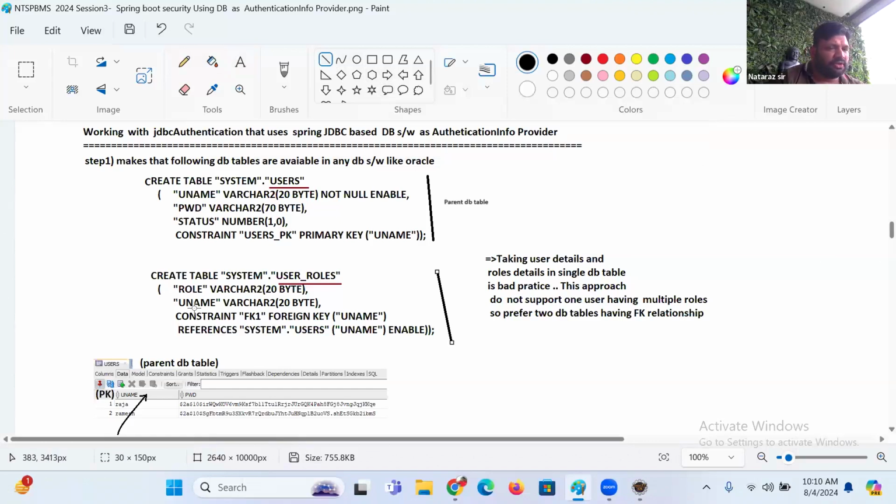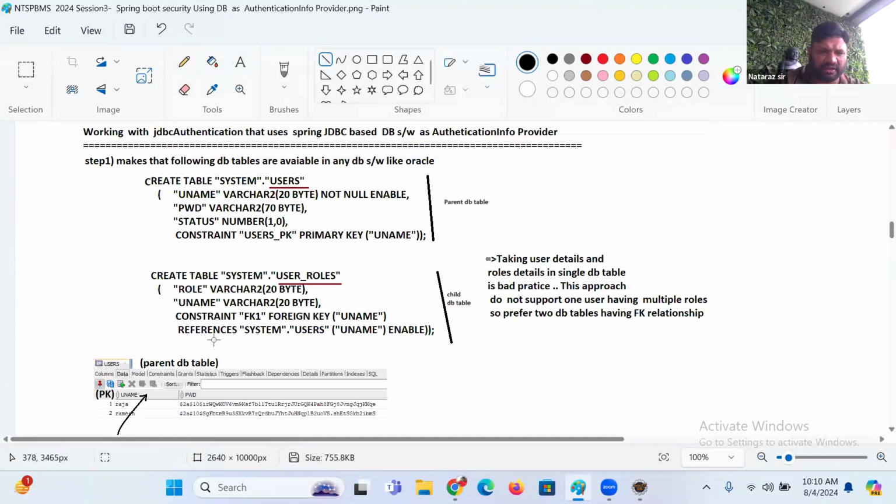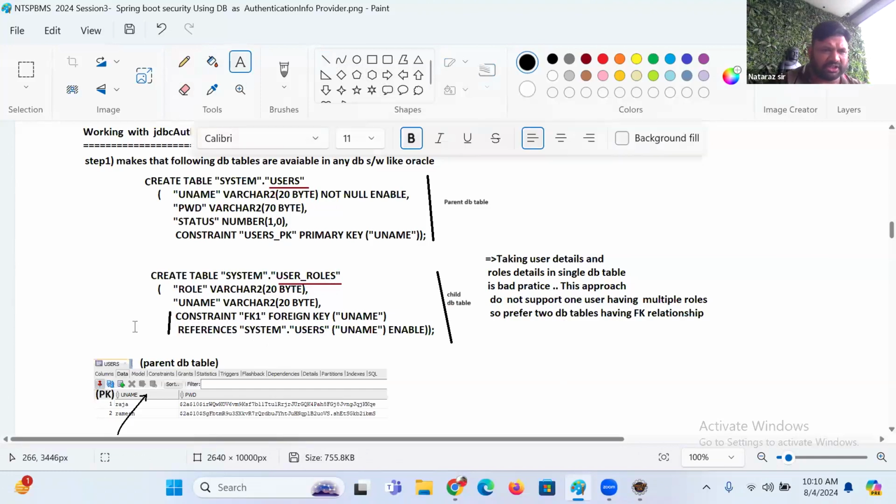Role uname, role uname, references uname enable. So the foreign key column is taken, guys, in the child DB table. This entire story is on the foreign key column, FK column creation.